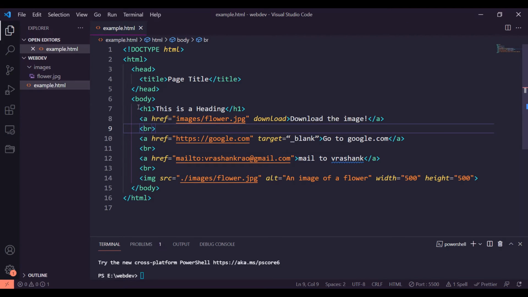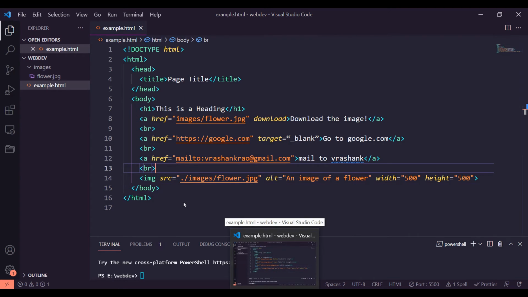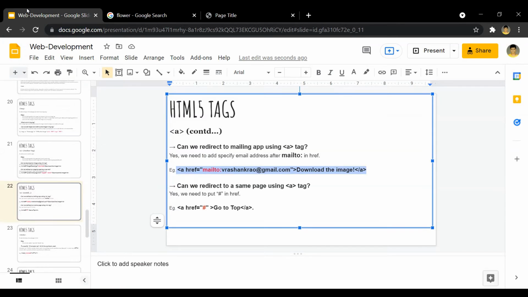Now you may ask, from this you can send to only one person. What if you want to send to many people? That's where we can use a variable instead of a single address. You can use a variable, which we'll see later, that comes when we deal with backend services, etc. So that's about mailto.